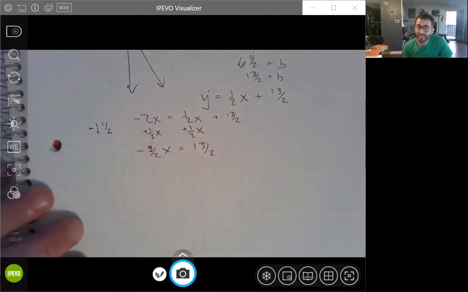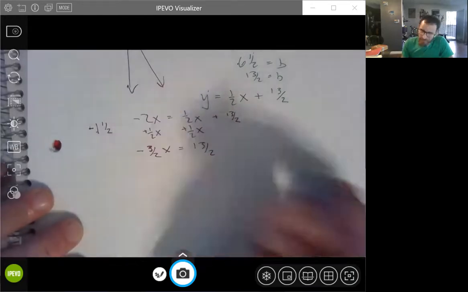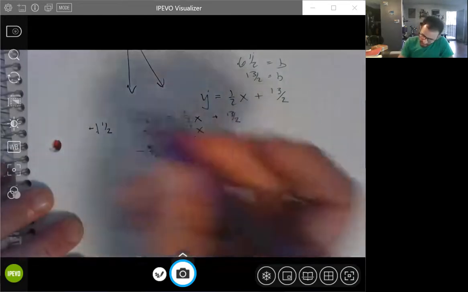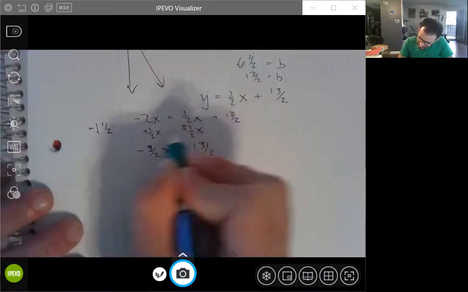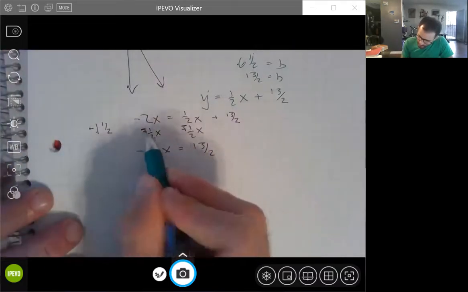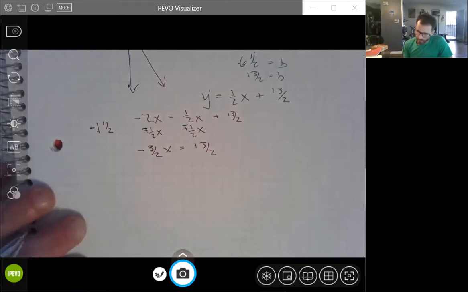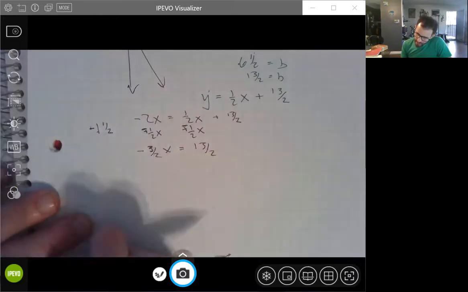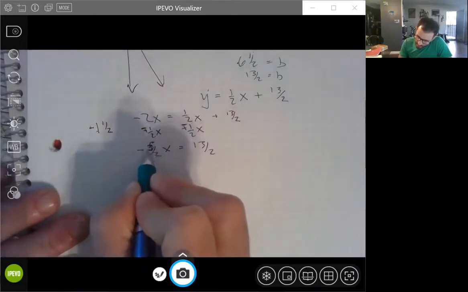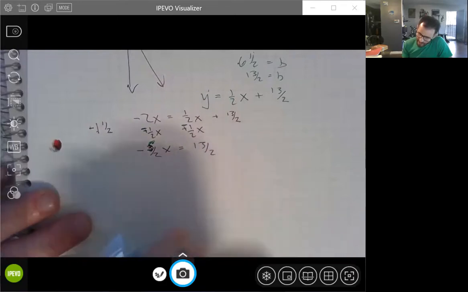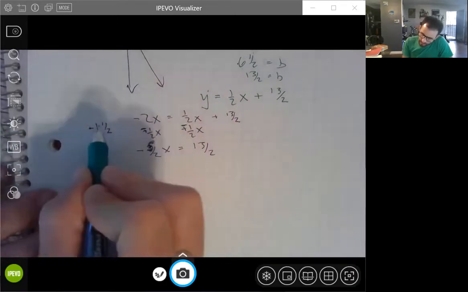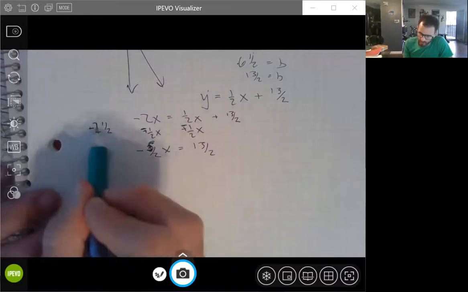Something's not right. Good thing I write out my work so I can check it as I go along. I'm not supposed to add a half. I'm supposed to subtract. Boy, teachers make mistakes. So you're down $2 in Vegas, and then you're down another 50 cents. Good job playing the quarter slots after you're 21. Down $2, down another 50 cents, you're down 5 over 2, or down 2.5. 2 times 2 is 4, plus 1 is 5.